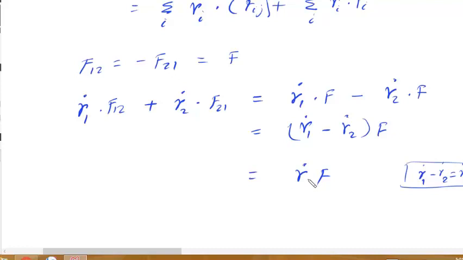Here is r dot F, the rate at which the force does work. The change in the kinetic energy cannot be written only in terms of the external force, and this is not surprising. We cannot write the change in kinetic energy only with the external force. There is also internal energy, the internal potential is also changed, so we must also include the internal force.